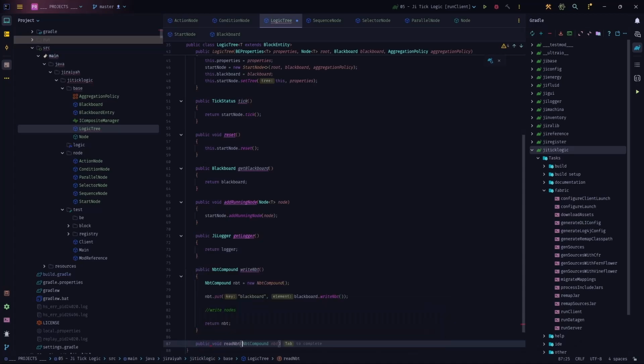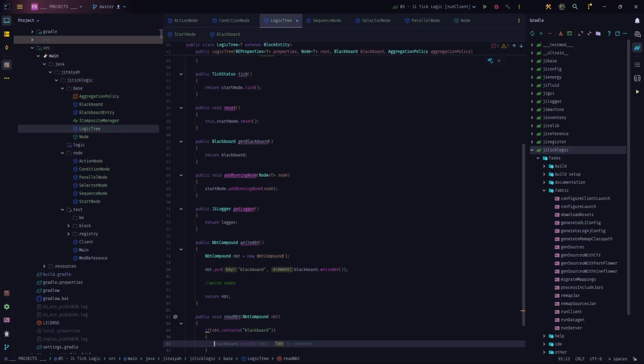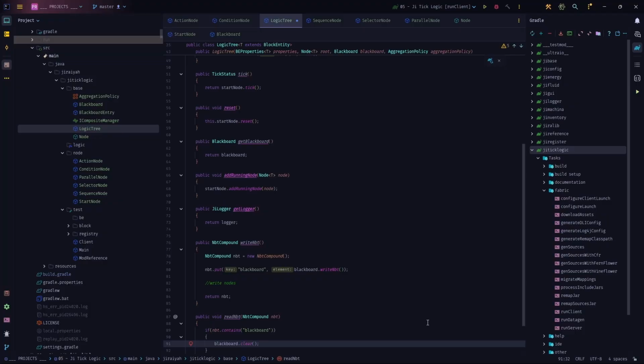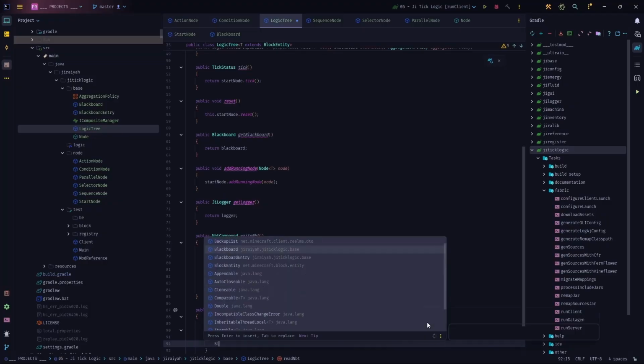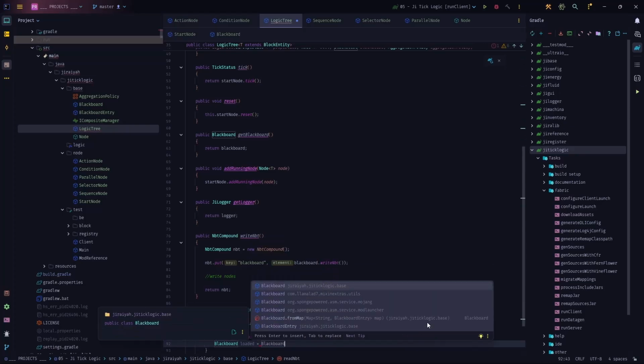Then public void read NBT. Actually, this time we need that NBT tag. So NBT, we will say if NBT contains the Blackboard, we want to do things. First one, we say Blackboard.clear. So we clear the current Blackboard that we have. Then we say Blackboard, let's call it loaded, equals to Blackboard. Here is the reason I had it as static.